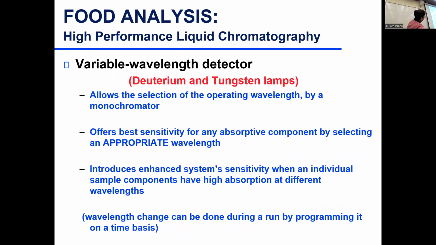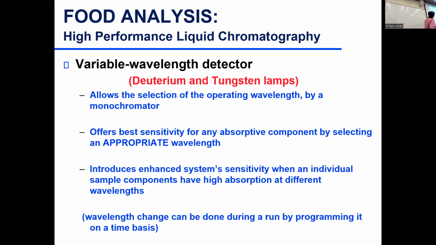We talked in the lab about 2 sources of lamps that are commonly used in an HPLC UV detector. Deuterium lamp gives you light mostly in the range of the UV, ultraviolet. Tungsten lamp gives you light in the range of visible. Okay, so the UV usually is between 200 to 400 nanometers, and your visible light is between 400 and 800 nanometers. We'll talk more about it during spectroscopy.